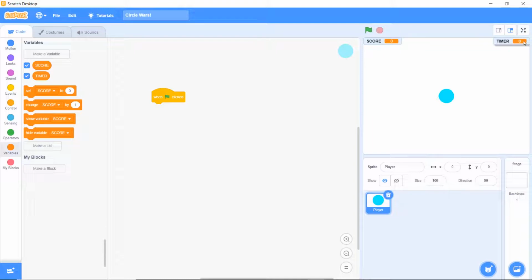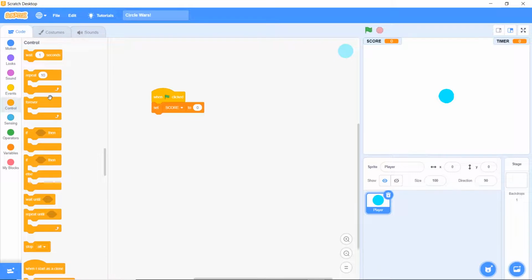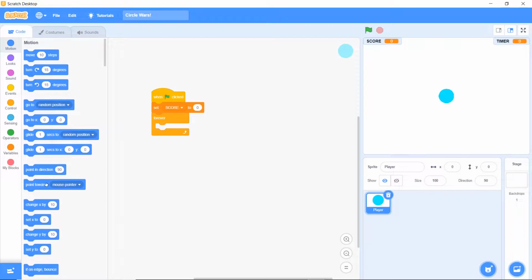I'll keep these aside here. At the start, I want to set the score to 0, and inside a forever loop, I want it to go to mouse pointer. First step completed. We have successfully created a player.